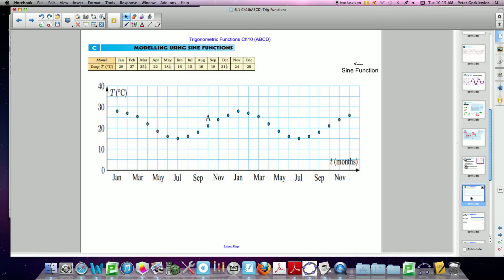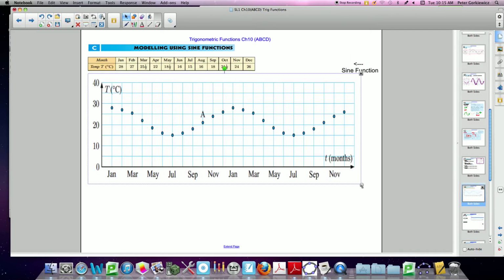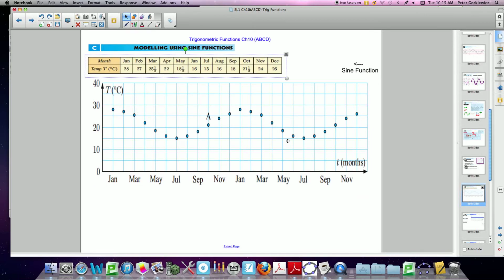Okay, so let's try one of those. This one's from your text, and you can see it in there too, and then I'll show you one after this that's not part of your text. But they just gave you this data. They said, hey, January, February, March, and so on. We're talking about month versus temperature. Right? And they didn't even give these numbers. They just gave them names, January, February, March, and so on, and plotted these points in degrees Celsius, and away you go.